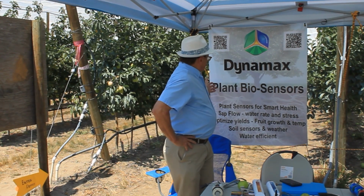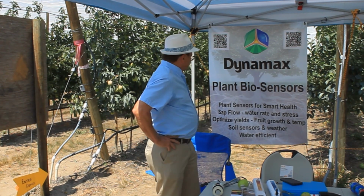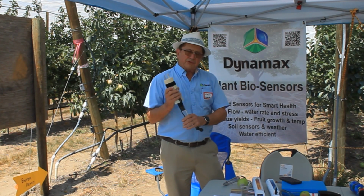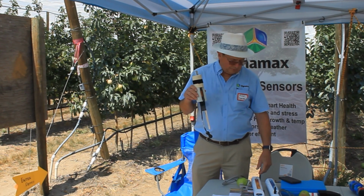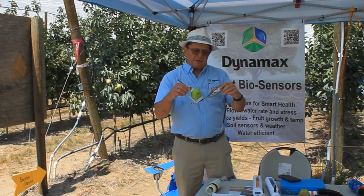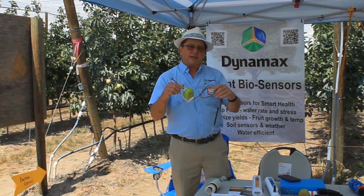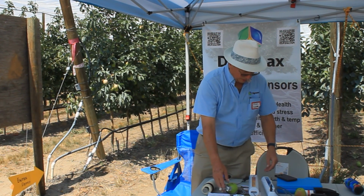These are plant biosensors. They're plant sensors for smart health to monitor the sap flow and the water rate. So I want to introduce you to sap flow sensors that wrap around the stem of the trunk of the tree and allow you to measure the water flow through the plant. We also have dendrometers. These are diameter measurement systems that record the growth of the fruit or the shrinkage and growth of the plant itself. And you can monitor whether the plant is healthy depending on that growth rate.